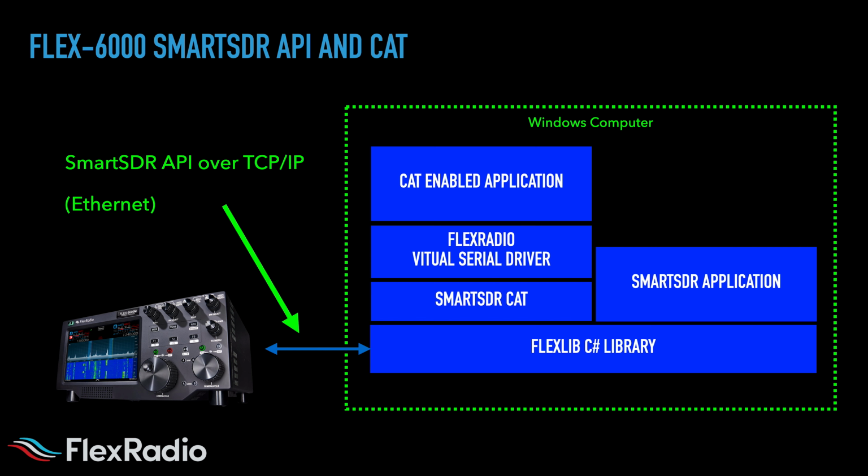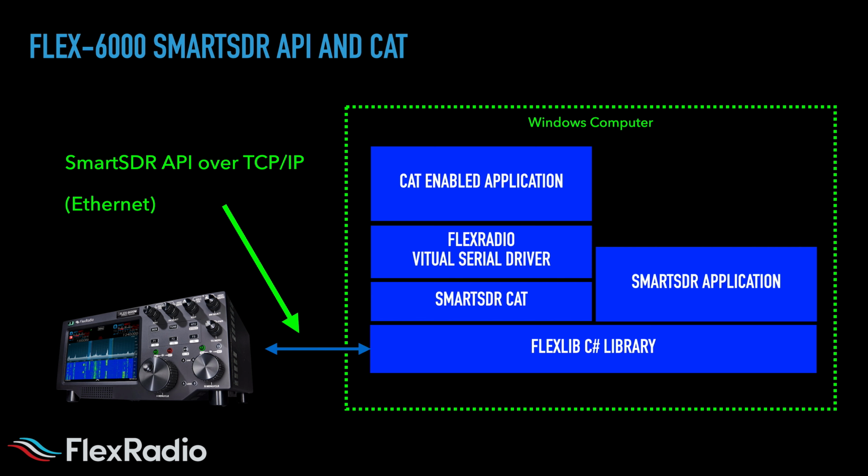So if you look at SmartSDR for Windows, which is our client application that most people use to access the radio, that application uses our API to access the radio. So literally anything you can do in our application, you can do with this interface on your Windows computer. So we've encouraged developers to adopt the SmartSDR API to give them more capability and insight into the radio. And to date, over 150 developers have used that interface. So as a software developer, why would you care about using that interface instead of CAT?